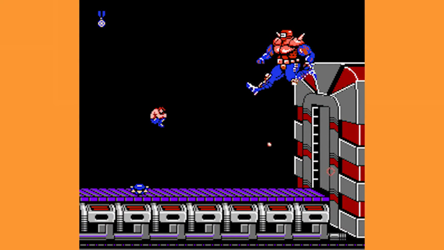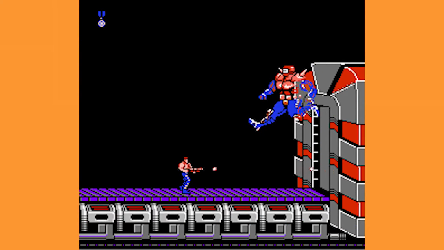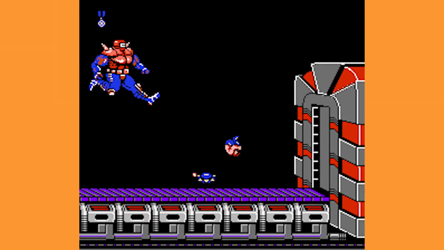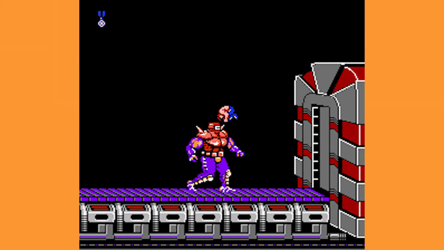When you get there, shoot him as many times as you can and then jump over him while he walks towards you. This jump is tricky and will probably take some practice. I like to jump straight up, and then when I reach the apex of my jump, press over.